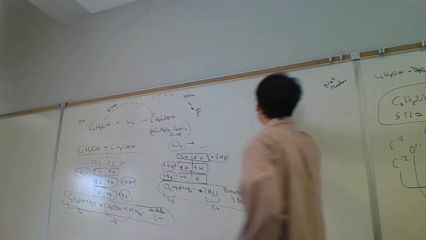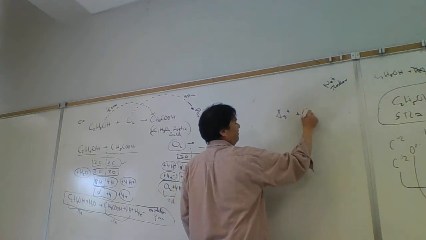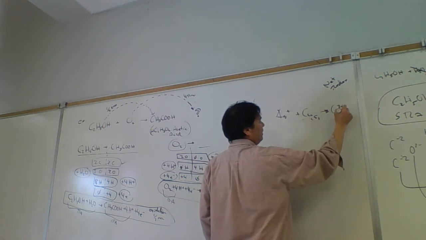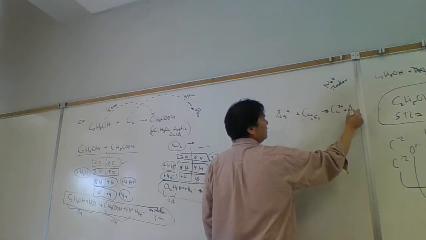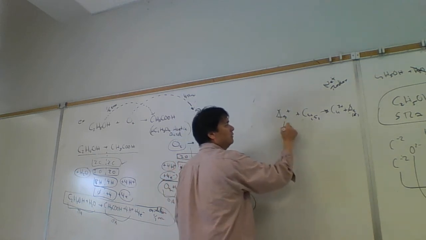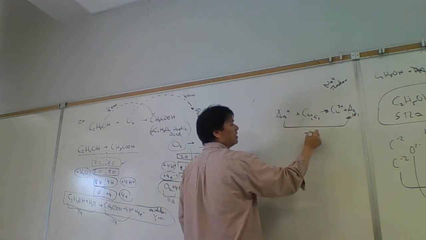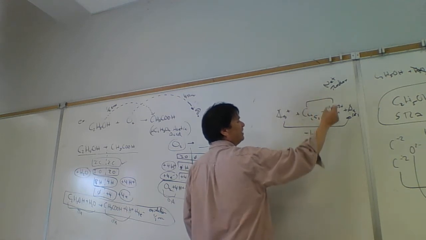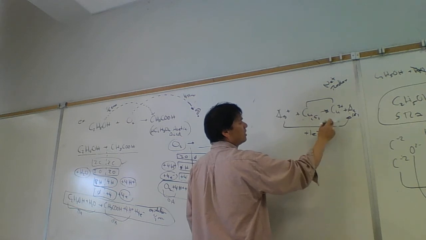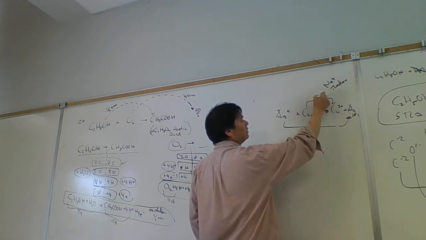This is the same thing here. This is a classic example that they give. Some people will say this is balanced, but obviously it's not balanced because silver gained 1 electron, sorry, but copper lost 2 electrons.